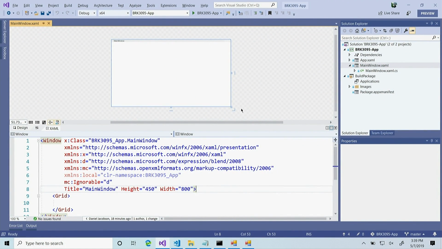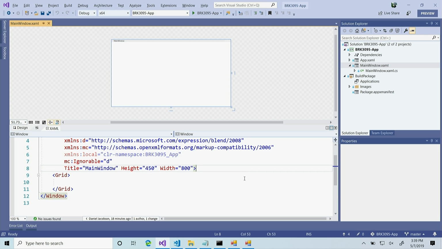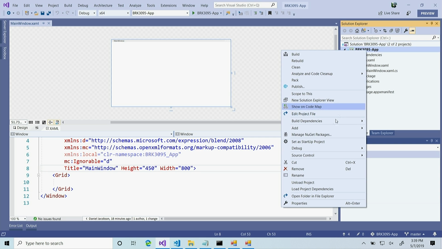Before that, I just want to introduce the primary application we're going to be working in. I have a .NET Core 3 WPF application and a Windows application packaging project. Nothing is hooked up yet. It's just a blank app to speed things up because there's a lot I want to show you. So the first thing I want to show you is how to get access to the Windows 10 platform APIs in a .NET desktop application.